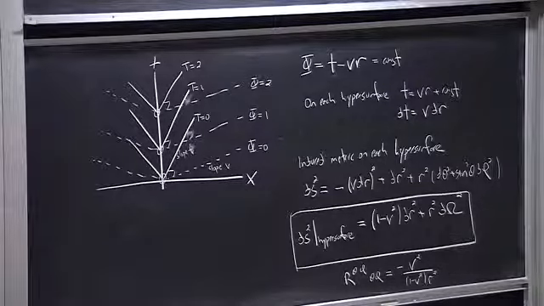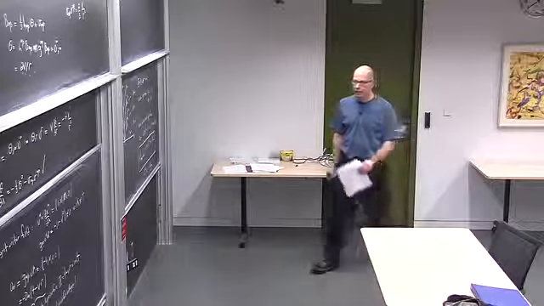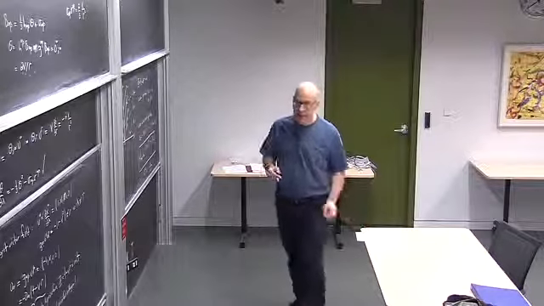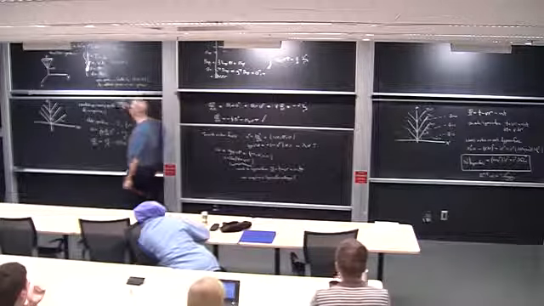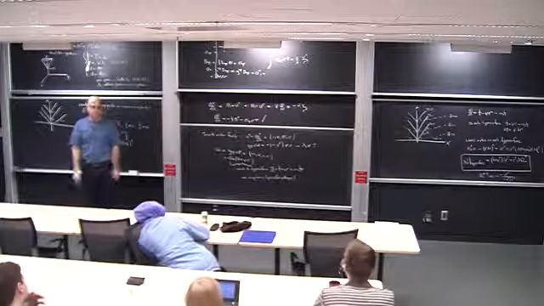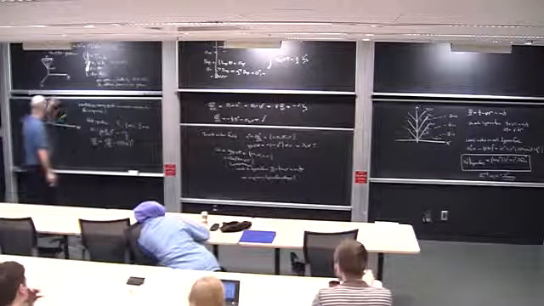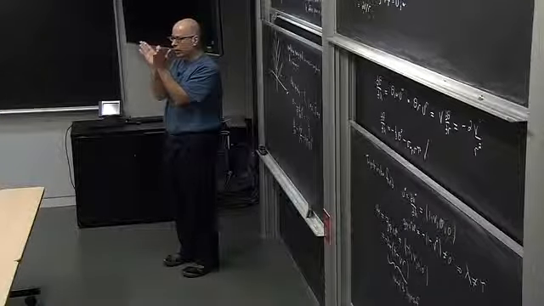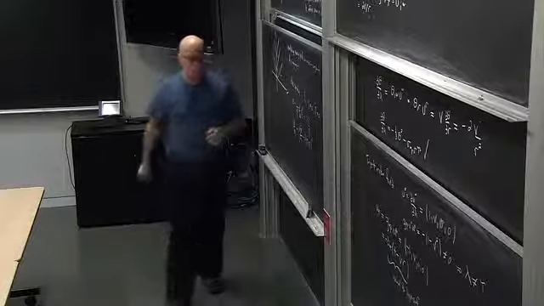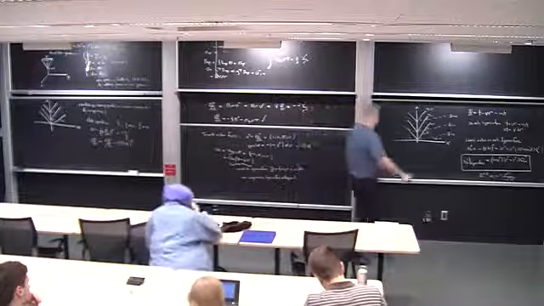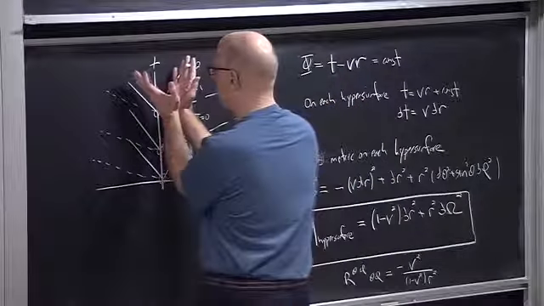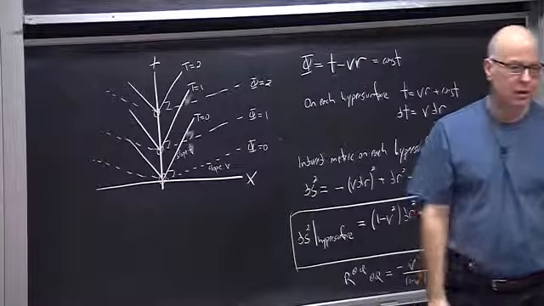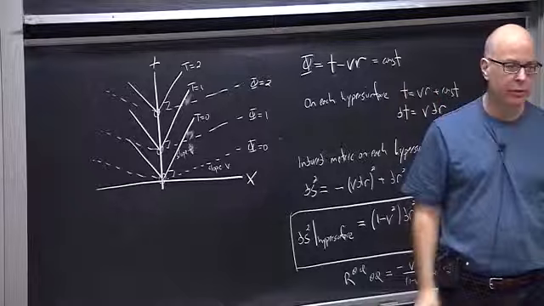Okay. Now I can take the light-like limit, and we're going to see some interesting things happening. So suppose that I take this congruence, but now I let v approach 1. Well, what's going to happen to my cones over here is that they used to be pretty narrow. They're going to open up, right? The slope is going to start approaching 1. So all of those curves over here will just open up so that each cone will approach a slope of 45 degrees. That's what happens when time-like geodesics go toward being null.